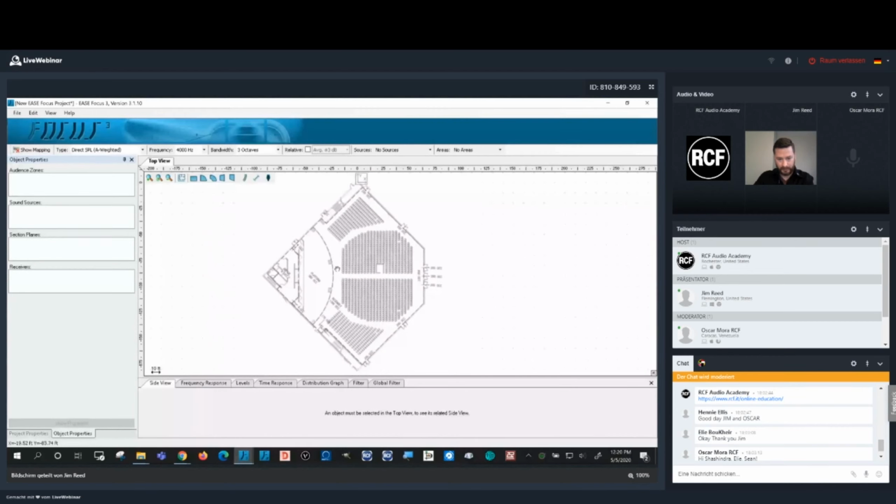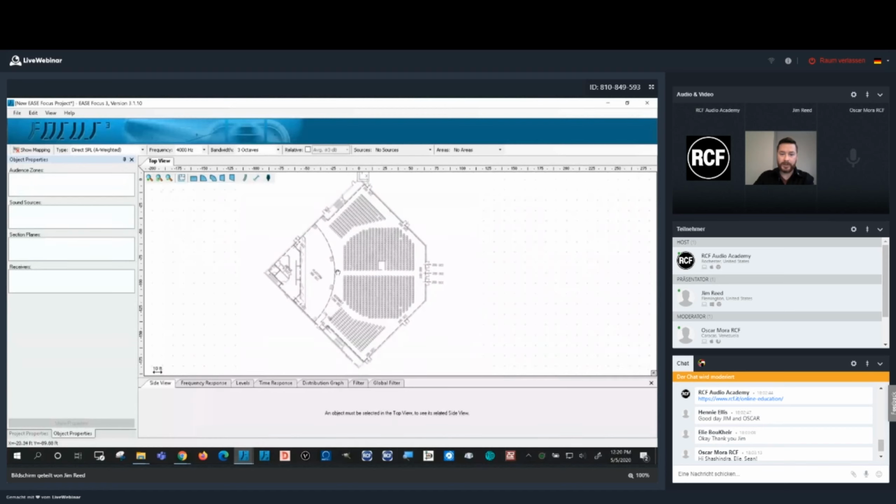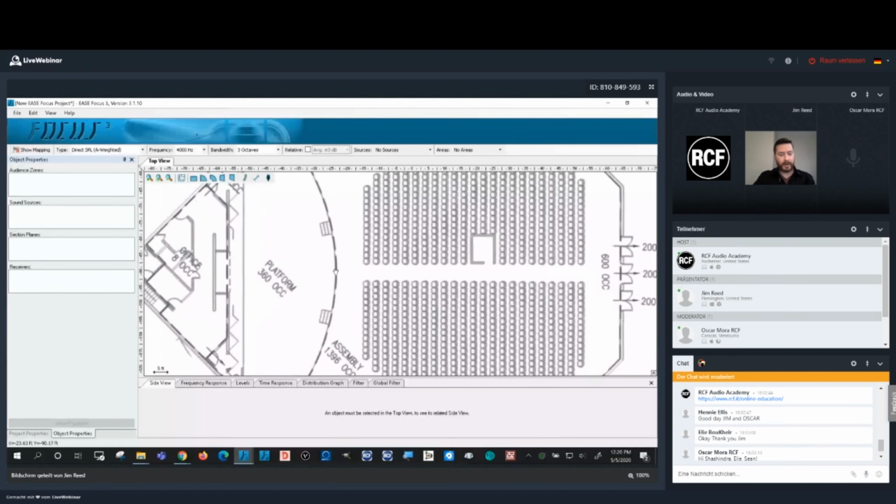How do we do that? I'm going to hover my mouse over the front center lip of the stage right here. As I am doing that, I am looking at the bottom left-hand corner of the screen where it shows the X and Y coordinate of the mouse. You can see the numbers changing as I move my mouse around.